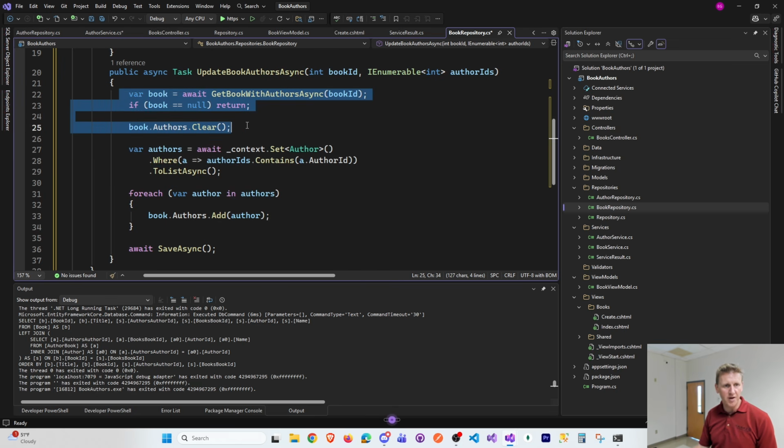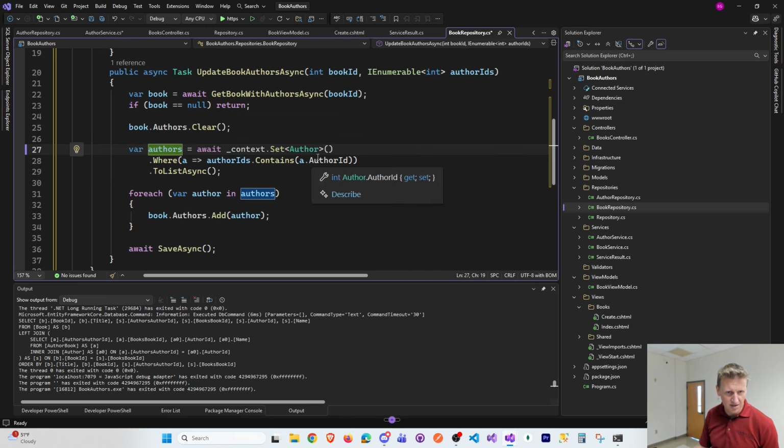All right, so we clear the authors on the book. Here, await your database set the author table where the author ID contains the author ID that's passed in.